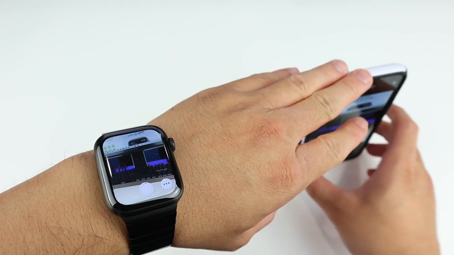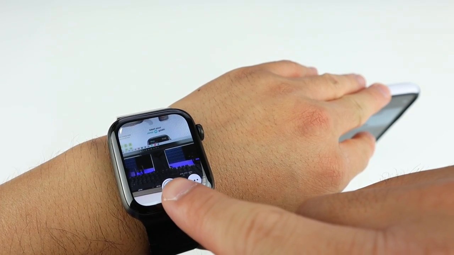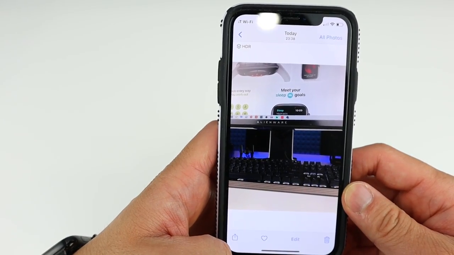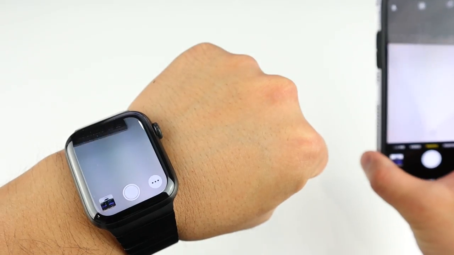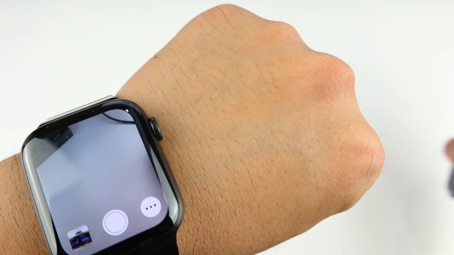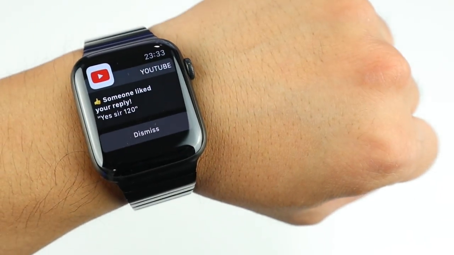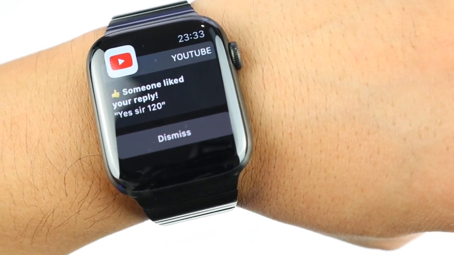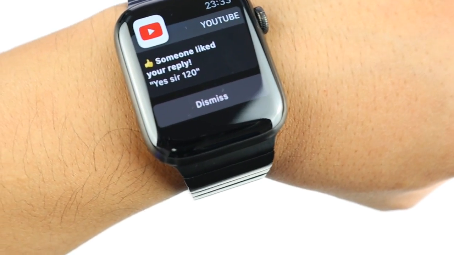And then I can take a picture directly from my watch. So if I press this button, then I can take a picture just like that. And the picture is taken right there. So by having this feature, it's really nice. When I go out with my family, I don't have to bring my camera with me, so I can just have this and leave it on a rock or something and then press this as a remote, which is pretty nice. And also, sometimes I get notifications, so I don't have to read them from my phone. I can just read them from the watch. This is really nice. Someone just liked my reply.